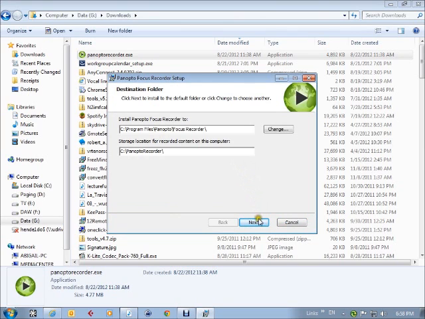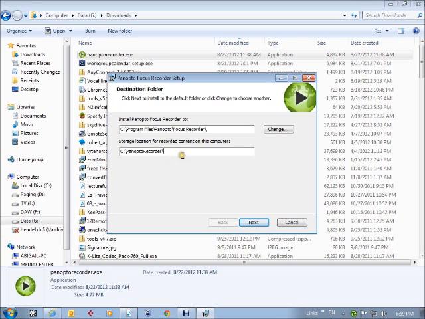You can choose all of the default settings here. Take a look at this setting briefly. This is where the software is going to put the videos that you record. You can switch this if you like. You can put it to some other folder.